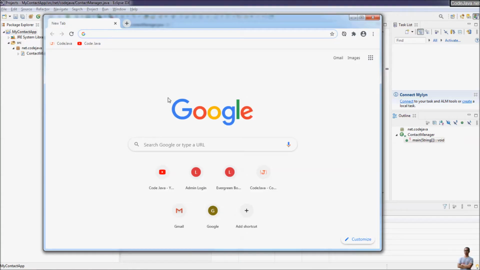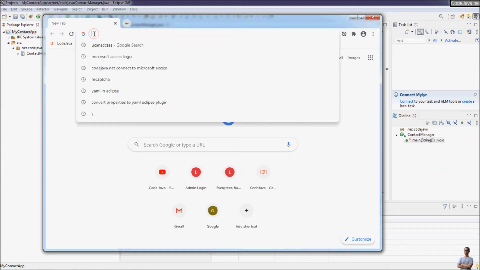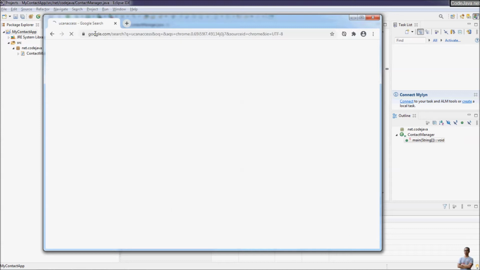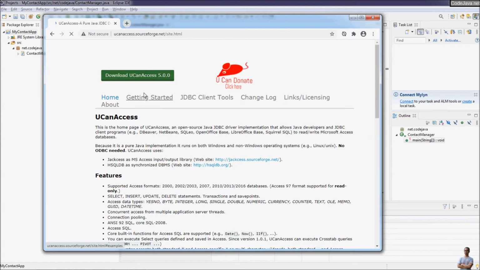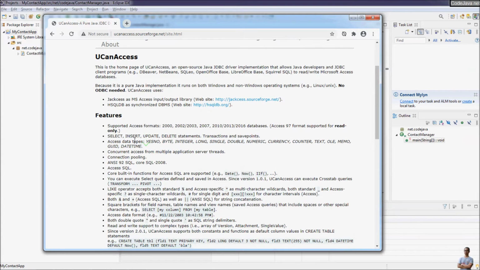To use Microsoft Access in a Java application, we need to have a JDBC driver for Microsoft Access database. So we need to go to the home page of UCanAccess here. This is the home page of UCanAccess, a third-party JDBC driver allowing Java applications to connect to Microsoft Access databases.